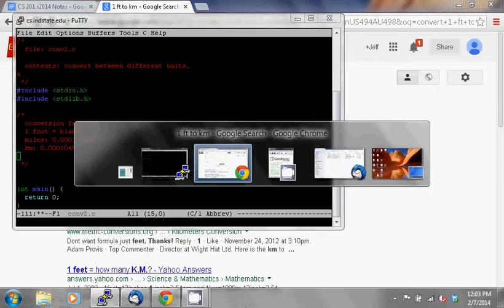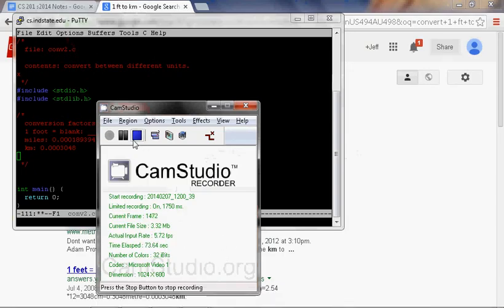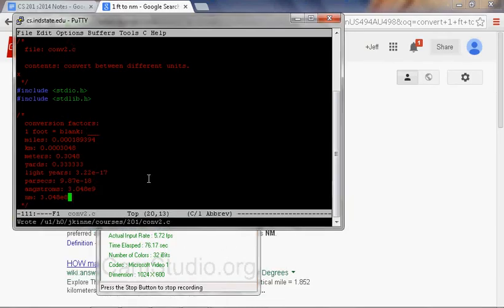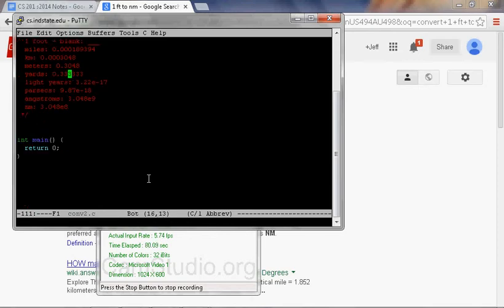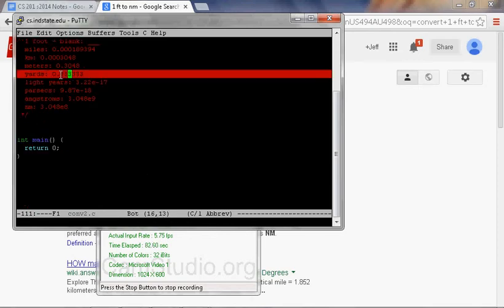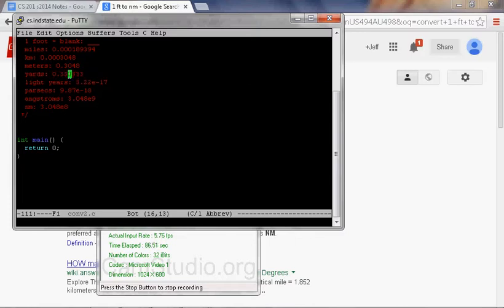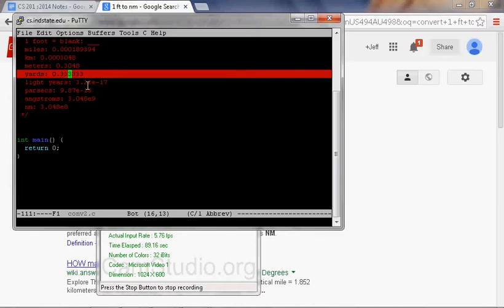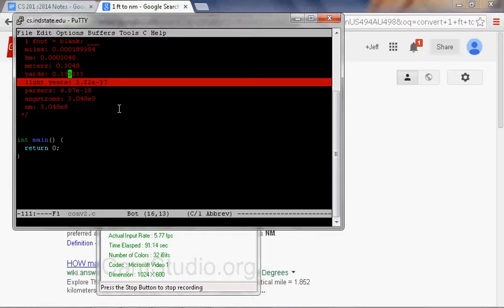okay, I'm going to go ahead and do a bunch more of them. Alright, here's a bunch of them, and there could be more. So, for example, here's one. How many yards are in 1 foot? A third of a yard is in 1 foot. Okay, and then the other ones here, light years. How many light years are in a foot? Not very many. It's going to be very small.